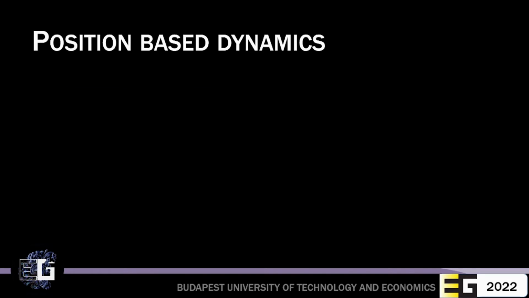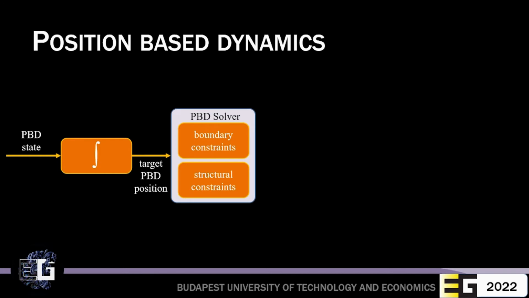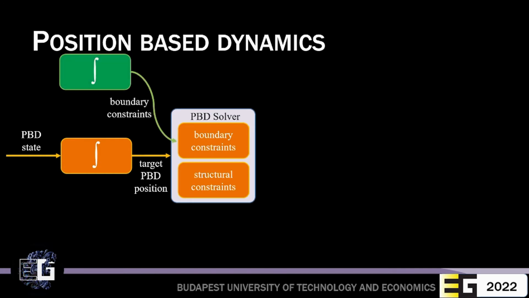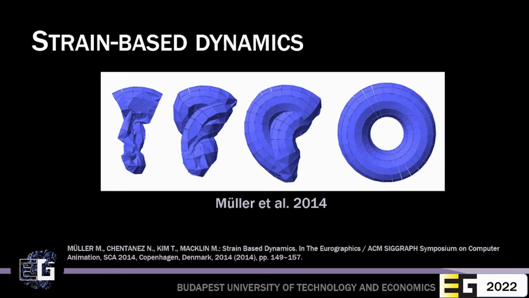Considering PBD simulation, first Euler integration is performed in order to find the target PBD positions. Then the PBD solver applies both structural constraints and boundary constraints iteratively. Usually, PBD constraints must be applied sequentially. I will talk about how parallel execution can be achieved in a few minutes. Final positions are used to update velocity. Friction-like forces are typically incorporated into the PBD schemes using velocity filters, altering the velocity before they are applied to the positions again. Position-based methods of solid body simulation replace forces with positional constraints.